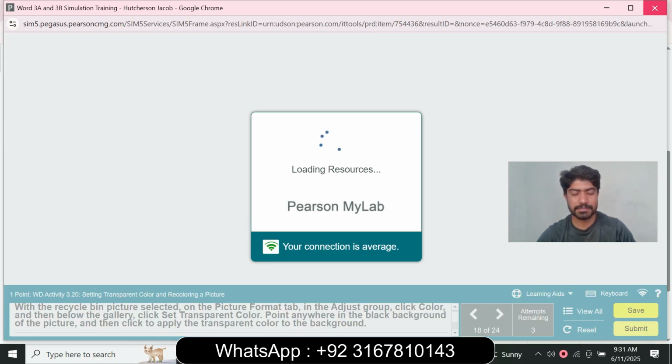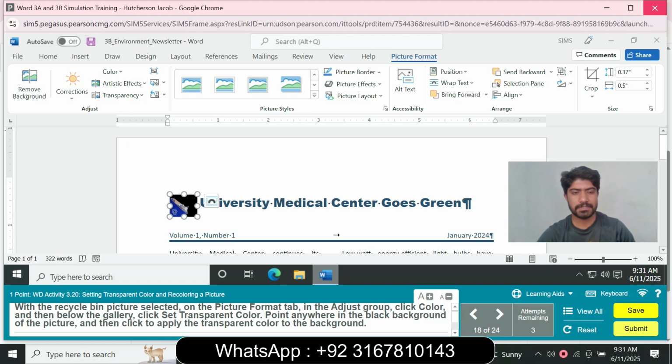So question number 18: with the recycle bin picture selected, on the Picture Format tab, in the Adjust group, click Color and then below the gallery click Set Transparent Color.